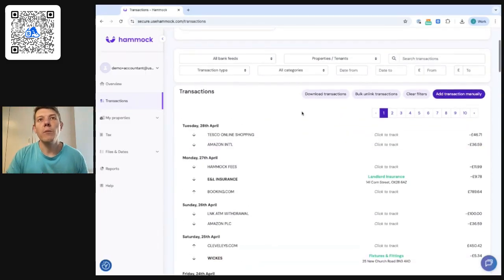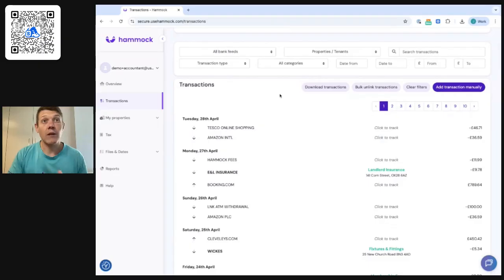I want to show you a couple of examples of how the bookkeeping actually works. You can already see that Mike's got his 3 properties in here. I'm just going to track some rent on 2 of them, where one of them is a tenant that pays directly, and then the other one where we use a letting agent. The big difference there is that the money that hits Mike's bank account is going to be net of fees.